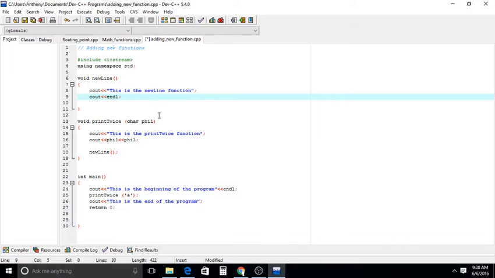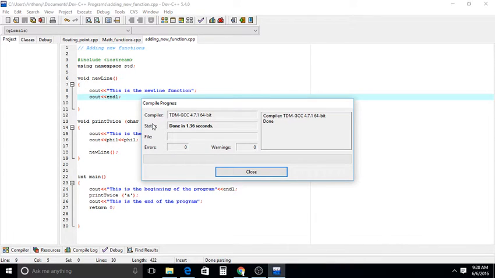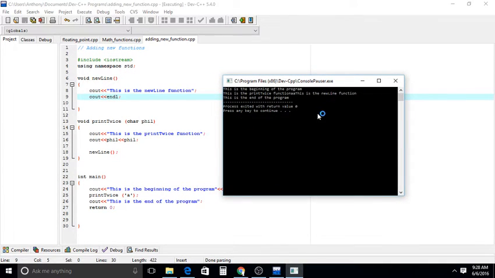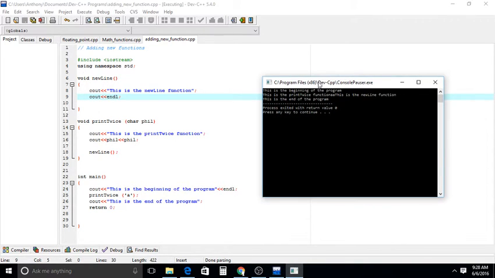So let's exit that, excuse me, save this. So we changed a little bit. Compile and run it, it should come up and we have something still bumping heads together because I don't have a new line. It's the beginning of the program.